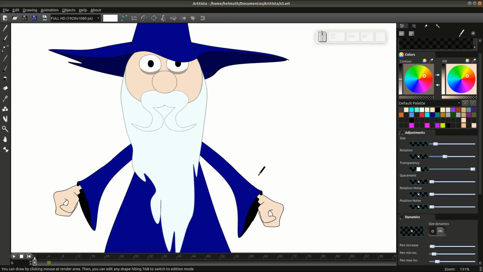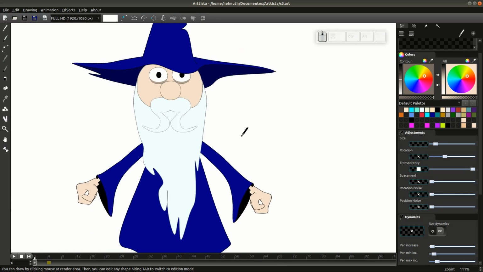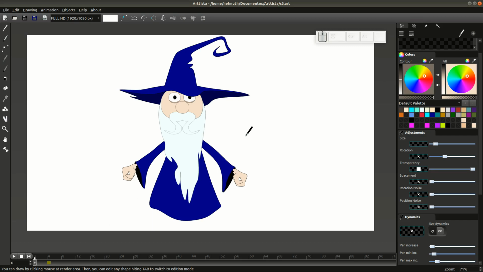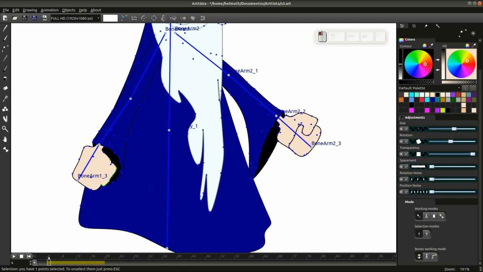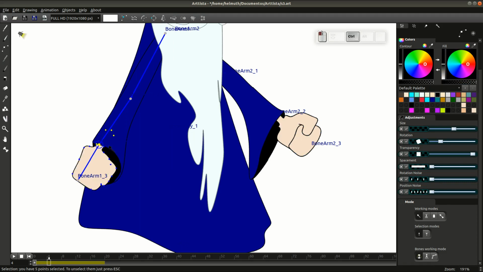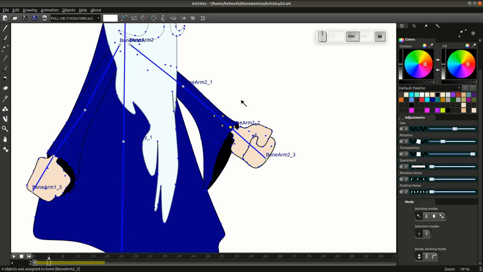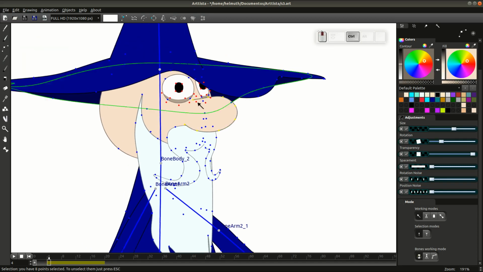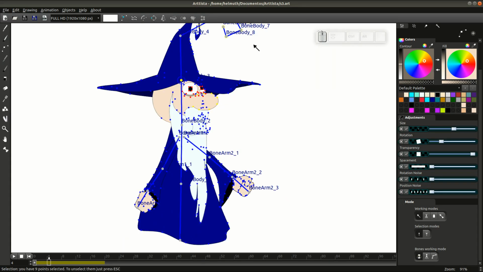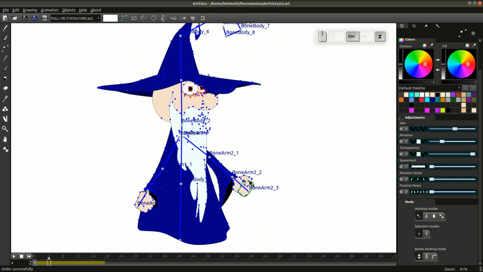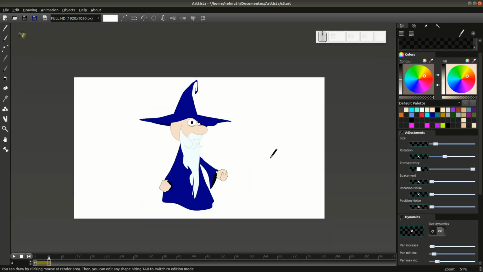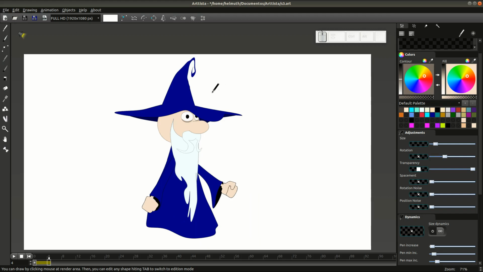We can never forget to assign the new objects to each bone that the old object belongs to. For example, the new hand that was created on the fifth frame should also belong to the same bone as the old hand. The same goes for the other hand, and we can't forget the nose. I select the entire nose and say that it belongs to the same bone. Let's test just to make sure it's alright. We forgot the thumb.